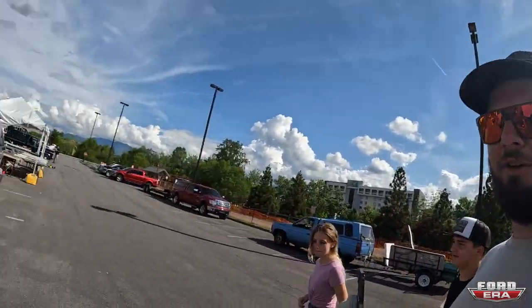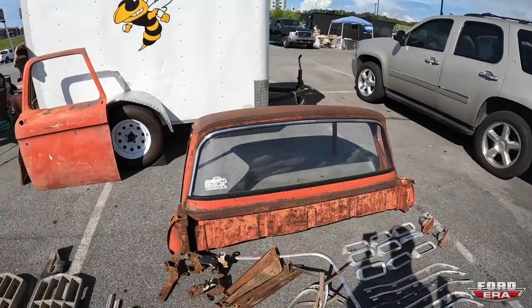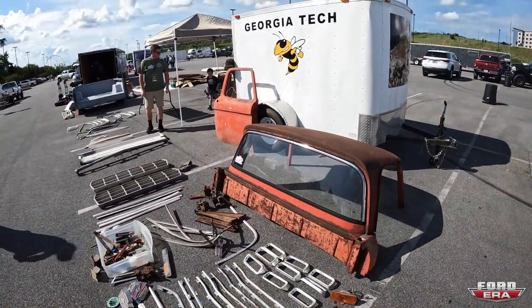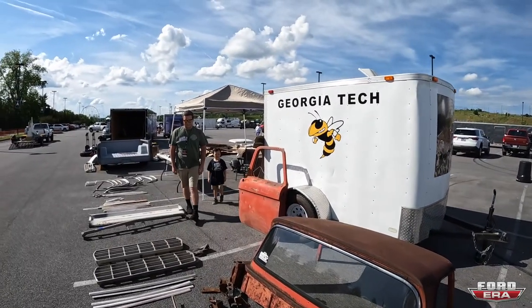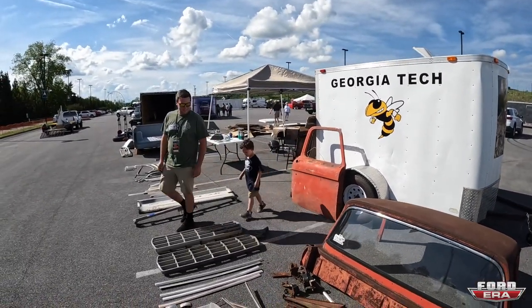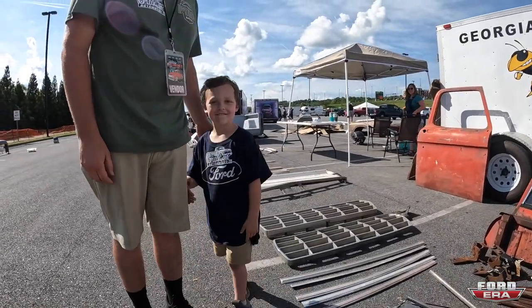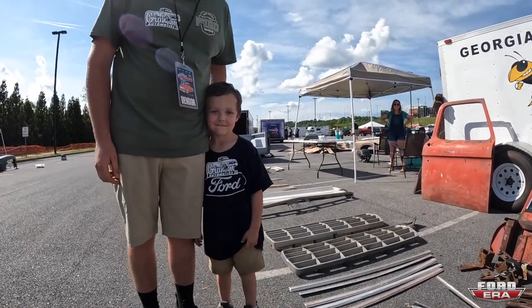And now I just saw a pretty cool big back window. You guys know I'm a big unibody guy. And since we're in the swap meet, I bet it's for sale. That's probably yours, bud, right? It is. What can you tell me about it? Hey, buddy, what's your name? Keegan. Keegan? Can you tell me about that?